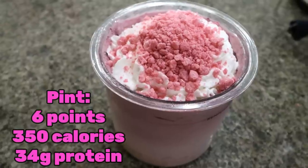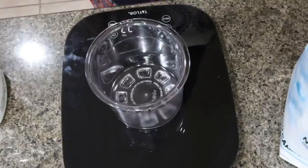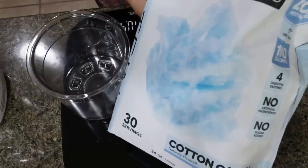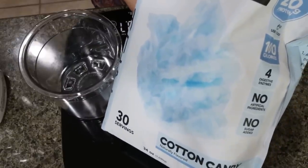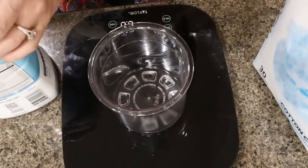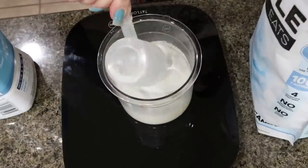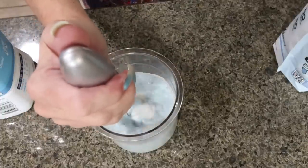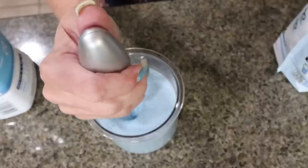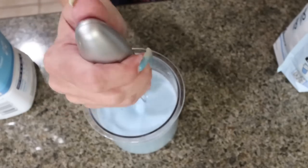For the next base, I'm really excited — it's one of my favorite concoctions. I'm going to use the Clean Simple Eats cotton candy protein powder. This is legit cotton candy — so good, amazing in yogurt, amazing as a protein shake, amazing as ice cream. We do the Fairlife regular nonfat milk, eight ounces, and a scoop of cotton candy protein powder. What's so fun about this is it's blue — it is cotton candy vibes through and through.